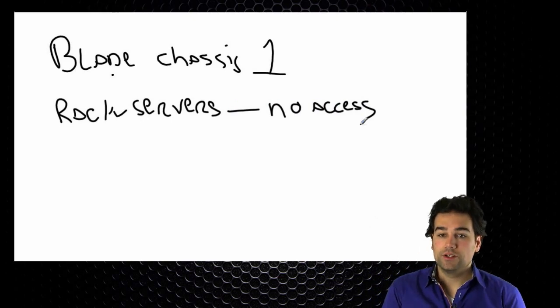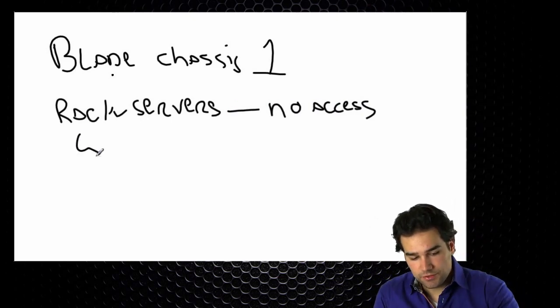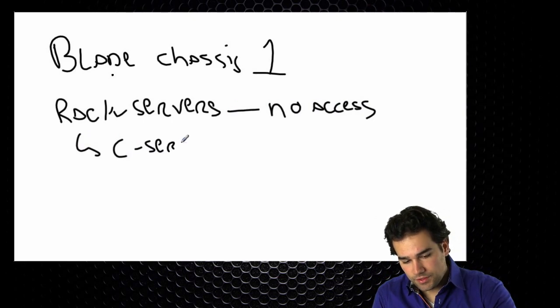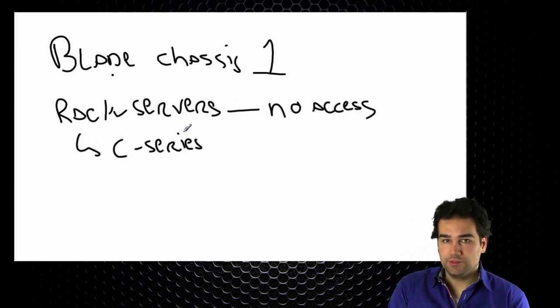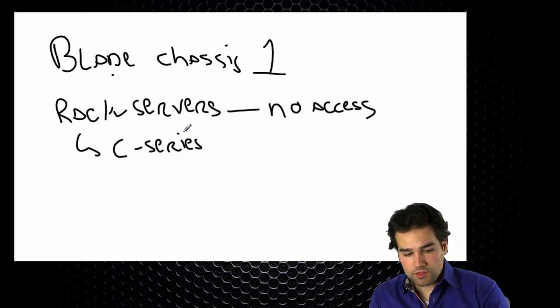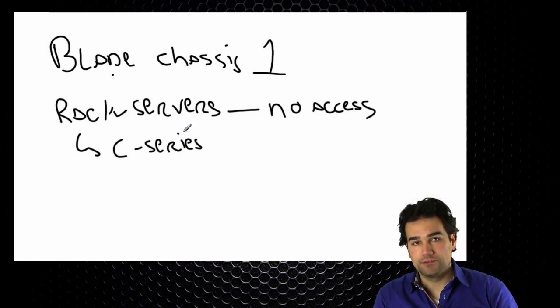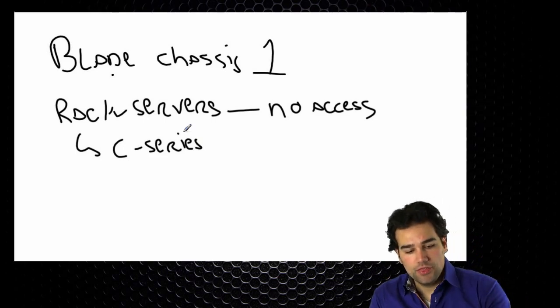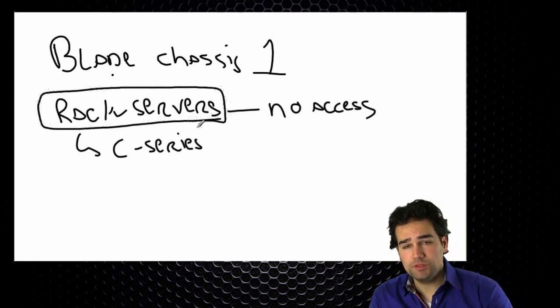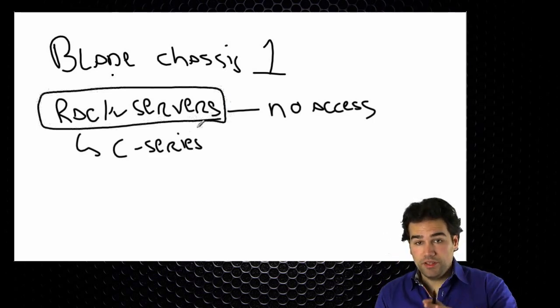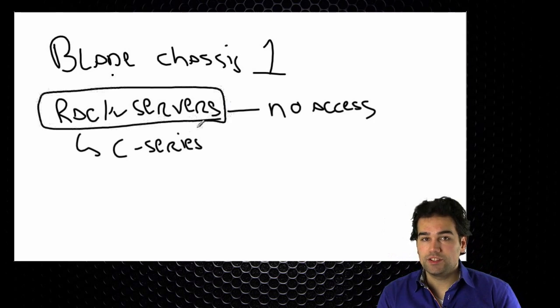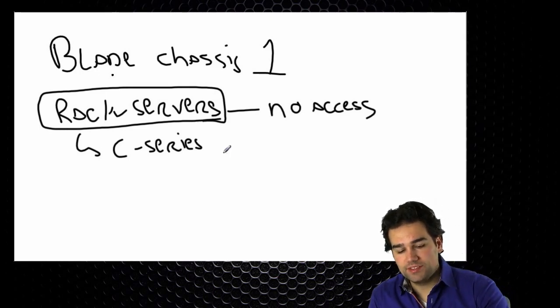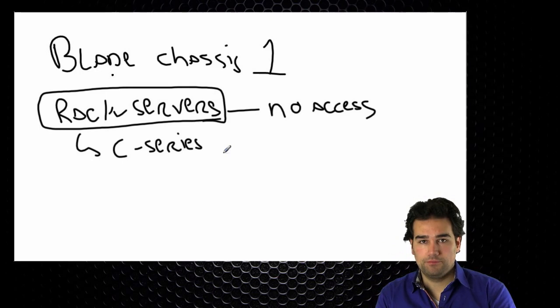Now that's fun, right? So it's on the blueprint. This is, by the way, the C series servers. But those rack servers, you do not have access to them. In no way. What that means is they are used for testing, and usually for FCoE testing, so Fibre Channel over Ethernet testing. These servers will be connected to some switch ports in your data center network, and you will be configuring Fibre Channel over Ethernet connections and other Ethernet connections just to allow certain types of traffic towards that server. But you will never be able to access the management tools or the server itself.